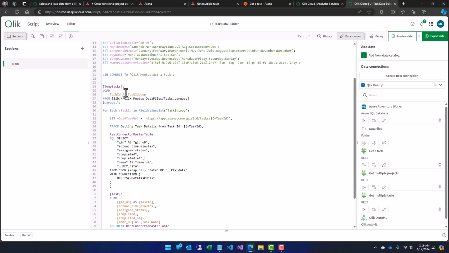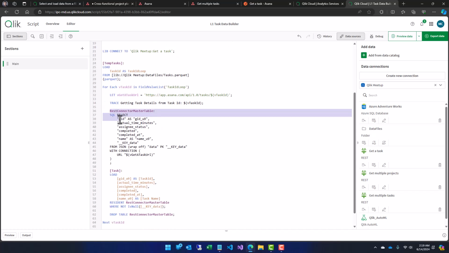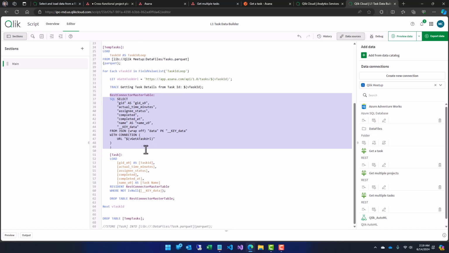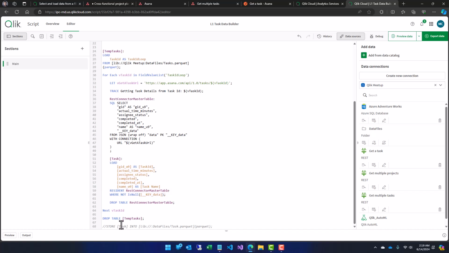So we get the list of tasks, loop every task. For every task we loop, we set the URL. We do the REST connection, passing the URL. So it'll be a specific request for each task ID. We populate this in this table, and then at the end, we are going to save as a Parquet file.